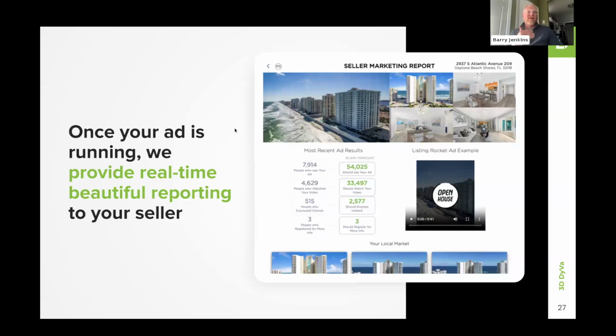It's not necessarily that every time someone registers, they're going to buy the listing. Sometimes that'll happen. That communication flow that you have with the homeowner, where you're executing a marketing strategy and having real conversations, is insanely valuable to the homeowner. They're looking for that agent that is savvy, that is supportive, and is actively doing what's needed to get eyeballs on that property. So this DyVA tool, this 3D tour, and this reporting is a key marketing strategy. It's a no-brainer at $95.